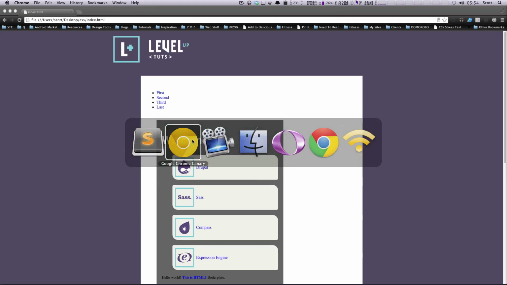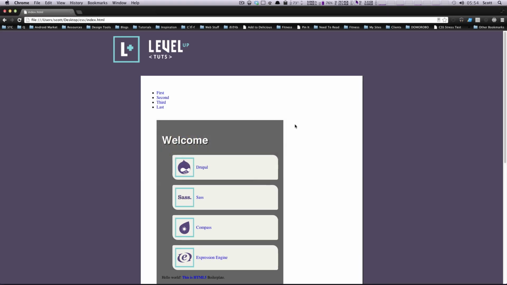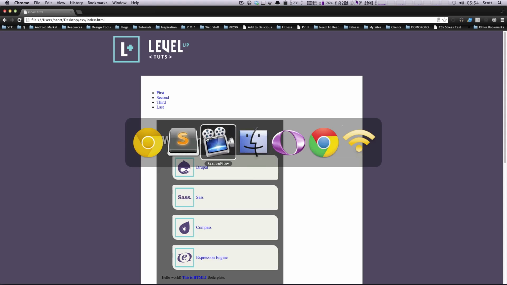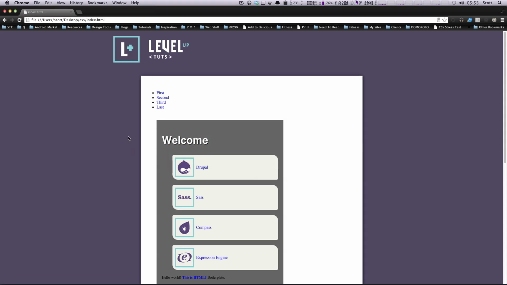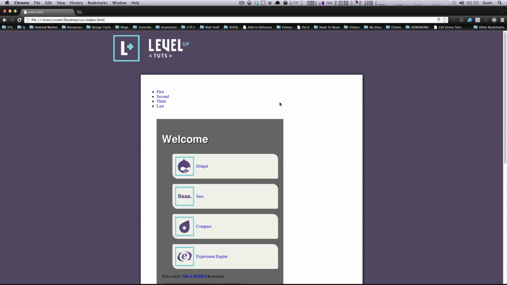Okay, so let's check out our page now. I'm going to give it a refresh. And you can see we have this box shadow on here. It might be hard to see because it's a little small. In fact, let's bump it up nice and huge so you can see it. I'm going to put 15 pixels box shadow. And now we have a nice heavy box shadow. I might not necessarily recommend using such a heavy shadow like this unless it fits the total feel of the site. But for this example, it looks pretty good.